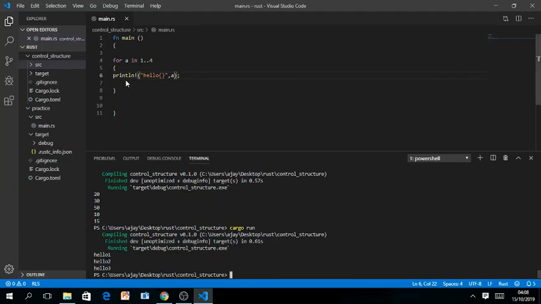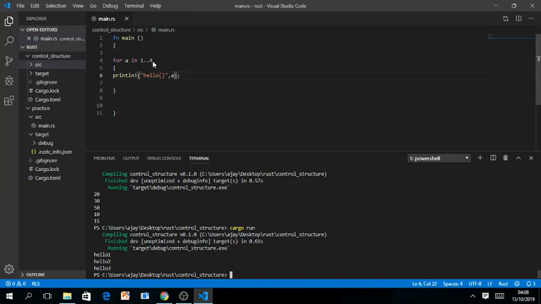So basically this is a simple syntax for the for loop. Here a is the variable that we are creating, in which we will assign the values from 1 to 4. Okay, so this is a simple for loop syntax, for a in 1 to 4. Now in 1 to 4 the maximum value will not get printed, always n minus 1 value will get printed, 1 to n minus 1.